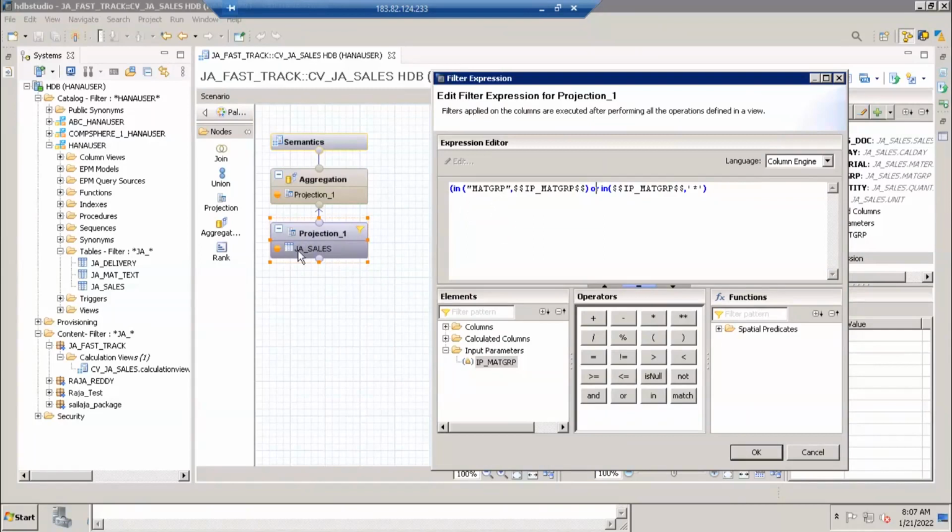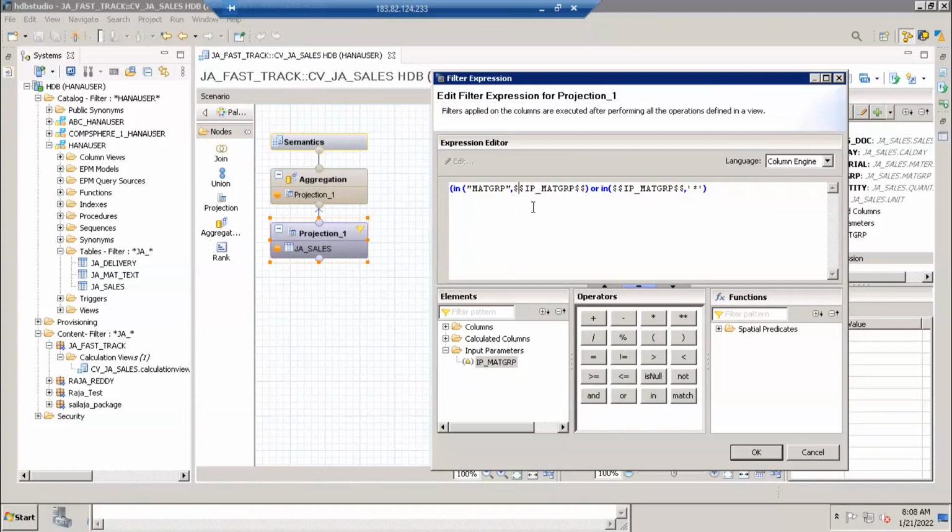Now for each record, the system is going to validate this expression. Whichever records satisfy this particular expression, only those will come to the next layer. For example, first I am giving my input parameter as mg1. It means only the first 4 rows satisfy this expression. Those will be moved to the next level, and the remaining 6 don't match this condition. Those will be filtered out from the output.